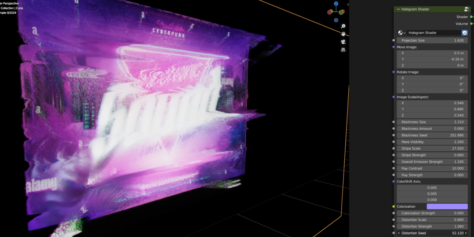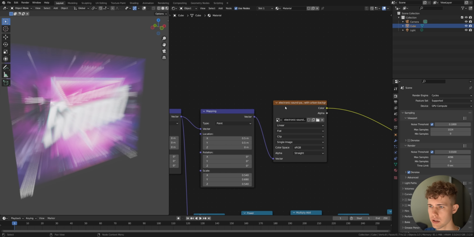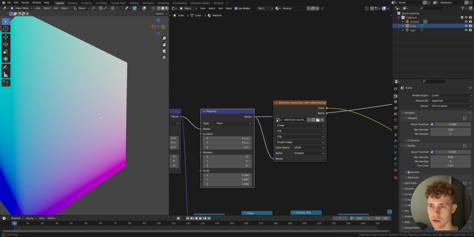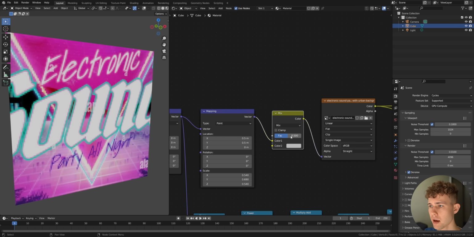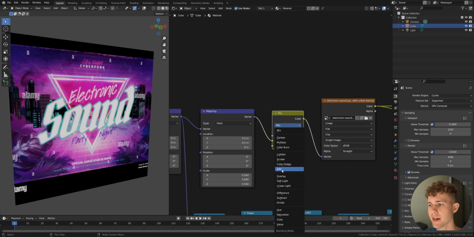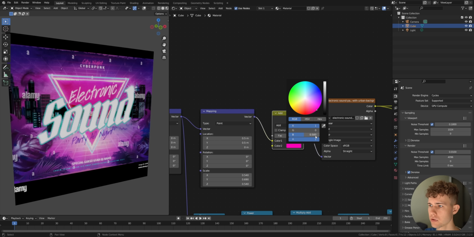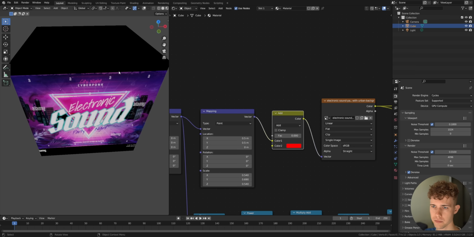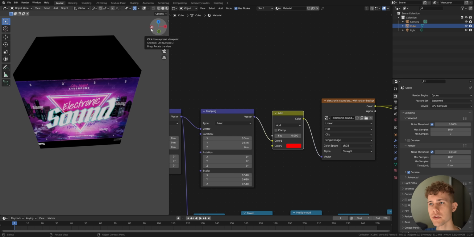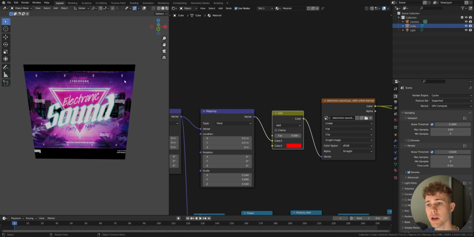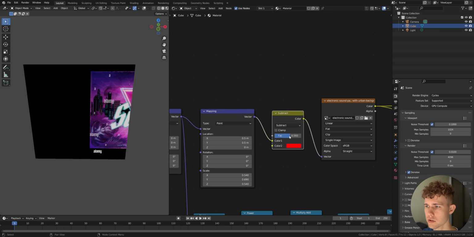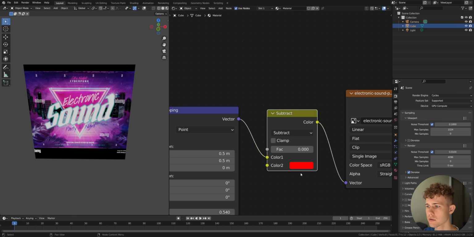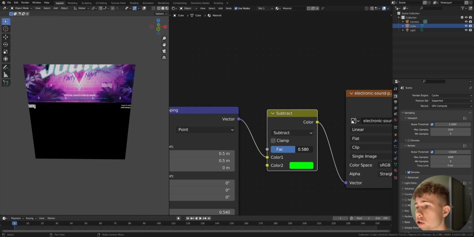Now I want to add some distortion here. I just need to change the coordinates that are used to map this picture. So if I use a mix RGB, for example, and I add a red value to it, it should shift right, because you see minus X and X is represented by a red channel. So if I add something to it, it shifts right. I have to subtract for it to change the side. Do you understand? If I, for example, put green here, it should move up and down. It's correct, right? It works.